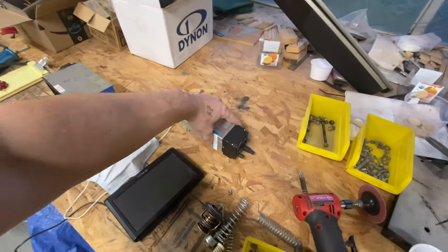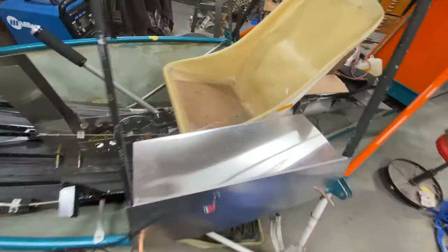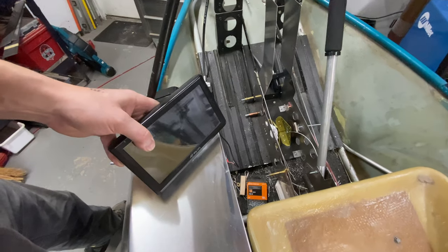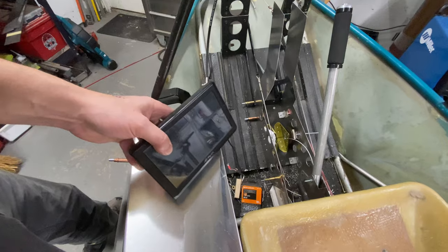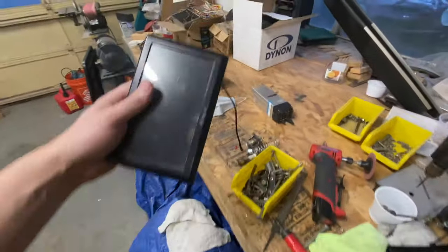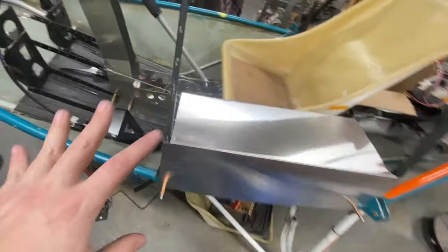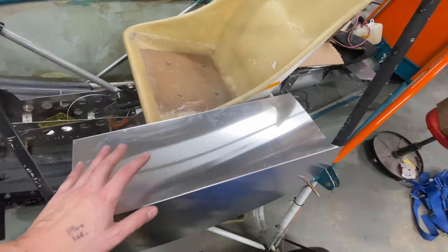Our little iFly here is going to mount, I think probably just on a ball mount or something, up here in front of the throttle. That'll be convenient. It'll be easy to see. I'll kind of angle it something like so. We'll get the exact details of this, but this is effectively going to be a removable item. It was designed to be anyway, so conveniently we'll just use it that way and put some form of RAM arm or something here.